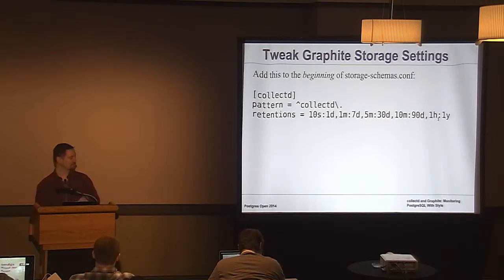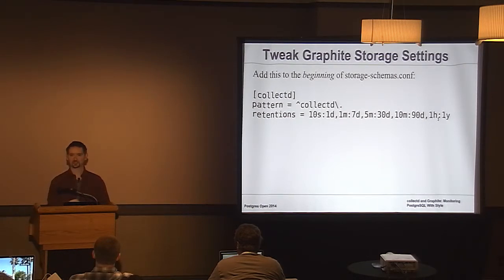Obviously, this pattern just matches all of collectd, and I just have the same granularity for everything. But you could totally set it up so that the default is less granular than this, and then for production, you spread it out a lot more. That's completely a capability that it could do. And it's just a regular expression, so it's not really a big deal. So yeah, that's actually a good point that I wouldn't have thought of myself.